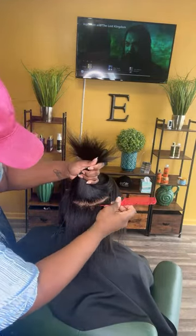And then we're going to cut her just to give her some blending in the front. Now, I don't put tape-ins up here because the way the head is shaped, they're going to reveal themselves. So I've learned to not put any tape-ins around this area. And that's just from experience, because you wouldn't know that until you do it.